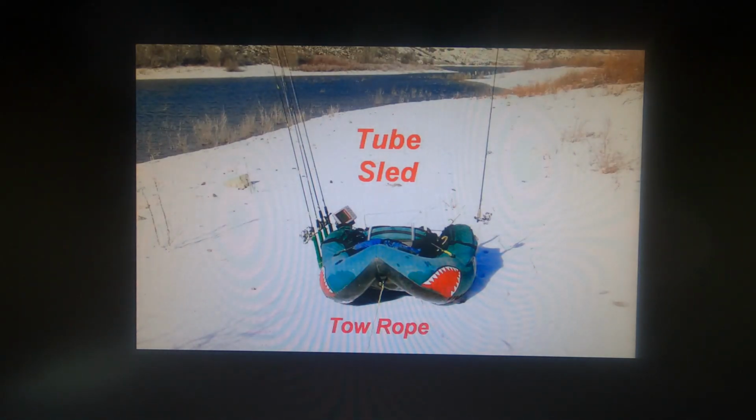Now, during the winters here in Utah, there's often a snow covering between parking and launching. No problem. With a craft like the Fat Cat that has a slick and protective PVC coating on the bottom, you can just attach a tow rope and make a tube sled. I've done this on several Utah lakes before and after ice up, of course. If it's going to be iced up when you get there, you can save your time and just watch TV.